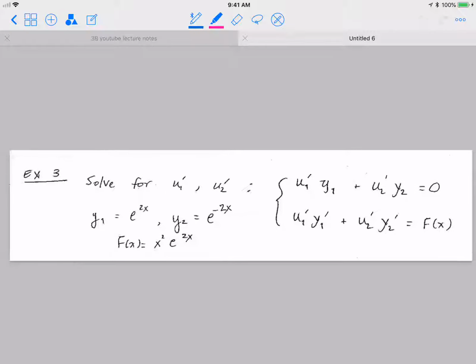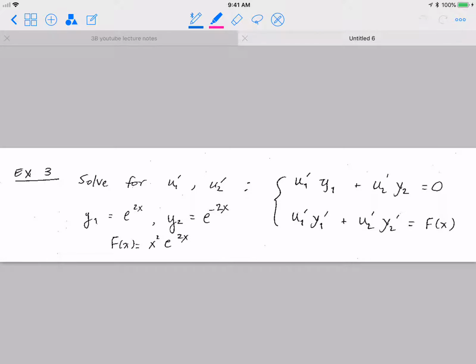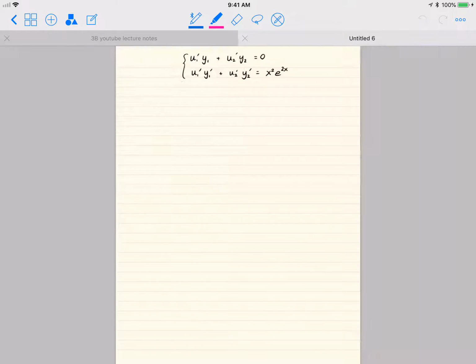Okay. And now what I wanted to do is I just wanted to give just a little bit more practice with actually solving the system of equations, because this is the trickiest part of it. The key is, how do you know how to solve this system, right? We're used to solving systems when it's just variables. I mean, when it's constants, but we're not really used to solving systems for a function, or two functions actually. So let's look at this last example here.